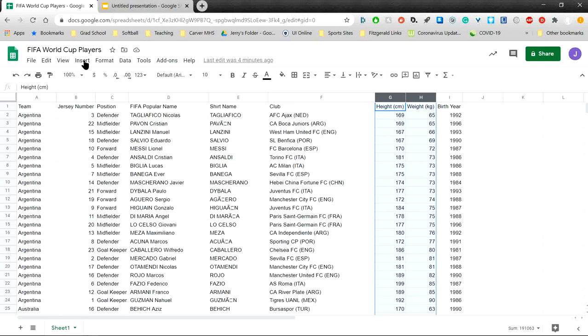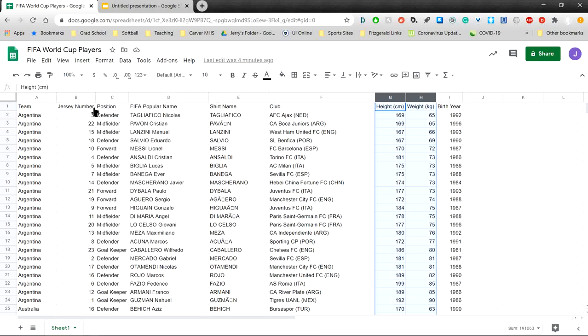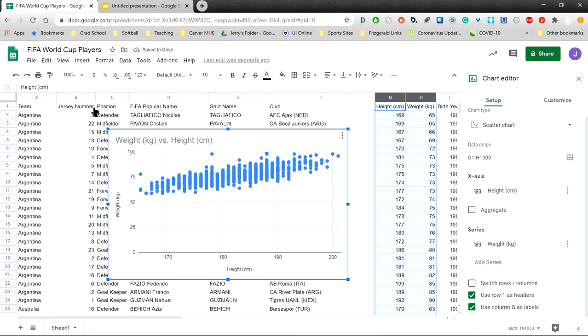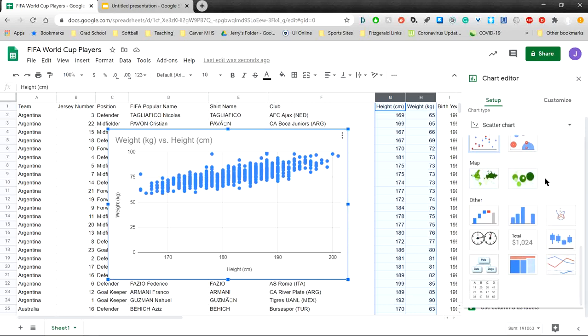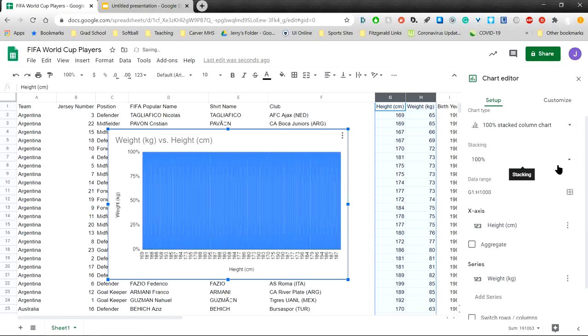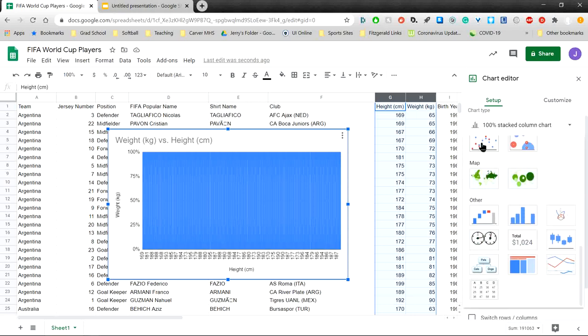I'm now going to go up to Insert Chart. I know we'd worked with Insert Function before, but now we're going to do Insert Chart. If Google is smart enough and Chrome has realized that we pulled data that could possibly fit into a scatter plot, it's going to suggest using a scatter plot for you, which mine did. If it doesn't, on the chart editor that pops up under chart type, if you hit the down arrow, you can scroll through and pick all the different potential options we could use for a chart. But like I say, we're doing scatter plot, so I want a scatter plot.